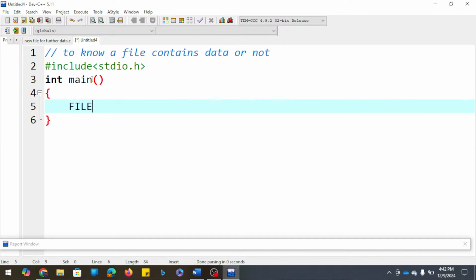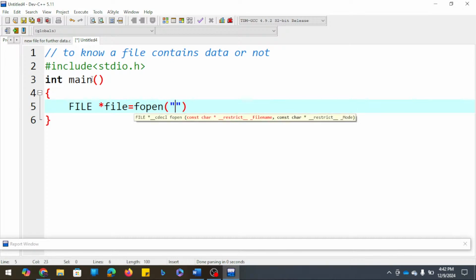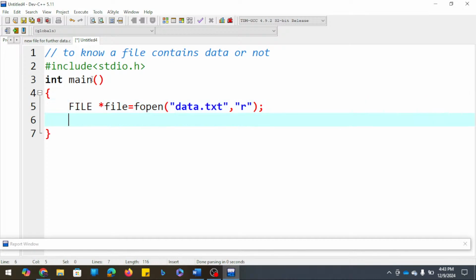File equals to fopen. Let's give a name of file, that is data.txt. We are going to read the data. Suppose r is there, so we have to open it in r mode.